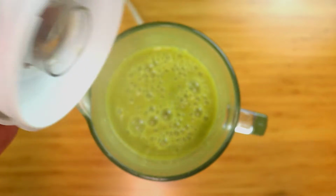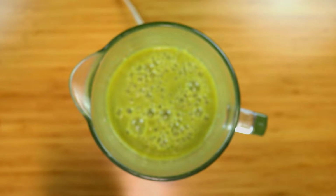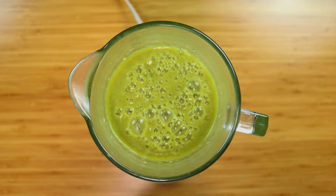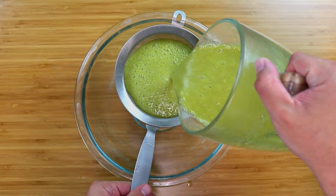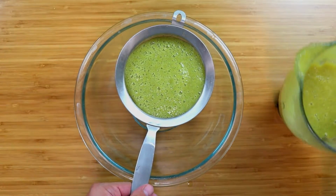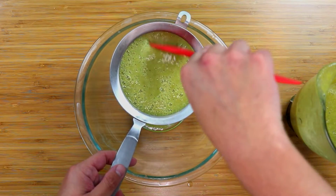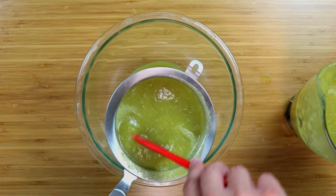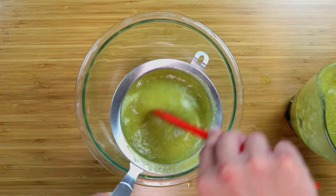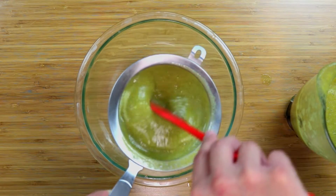Now that we've got everything blended up, we're gonna actually strain this. I wanna get this exactly like the hot sauce that you would buy at the store. So we're gonna get a fine strainer, and we're gonna go ahead and separate the pulp from the juice of that hot sauce. Do not discard that pulp. It's actually perfect for chips and salsa. It actually becomes real thick, so you don't wanna throw that away.